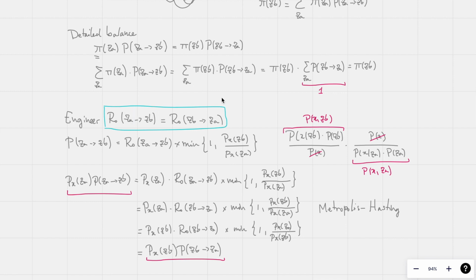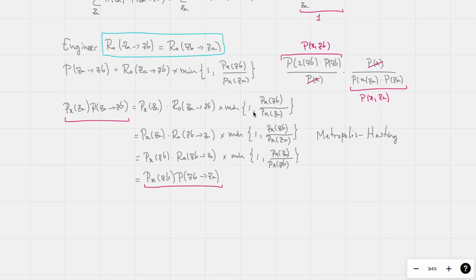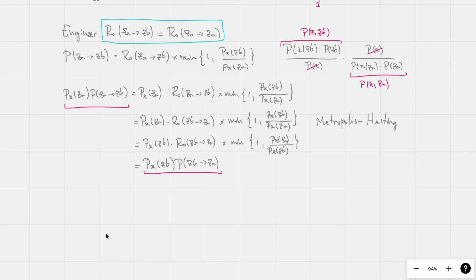To give a concrete example of what this R0 could look like, a quite simple proposal that you can use in practice is to say that we're going to make Gaussian jumps. So if you're at one particular position ZA here, you say that I'm choosing a particular standard deviation and I'm just keeping it constant, and I will make a jump according to that particular Gaussian distribution. And so that'll give me the position of the next possible ZB here. So you could do something like this, and once you're in ZB, well, you just move this Gaussian distribution and you repeat this all the time.